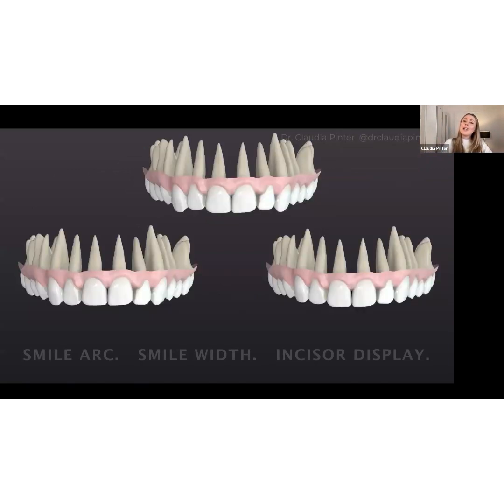And now I want to dive a little bit deeper into the smile arc. So this is now your time to guess. Those designs really look pretty similar, but which one do you like best? If you had to pick one, which do you like best? Who is for the upper one? No one. No one. Who is for the left one on the bottom? No one. And the one on the right side?